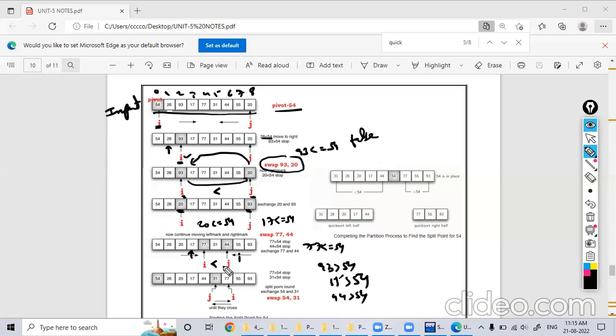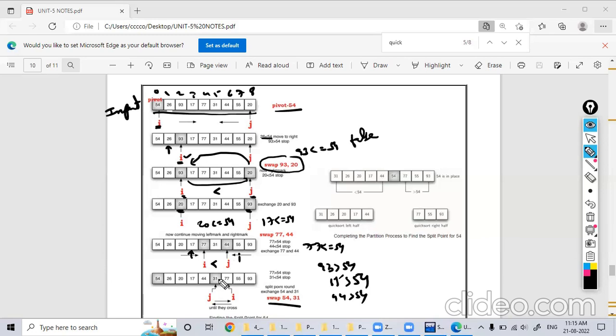Now again, I less than J. Now you perform the swapping on 77 and 44.